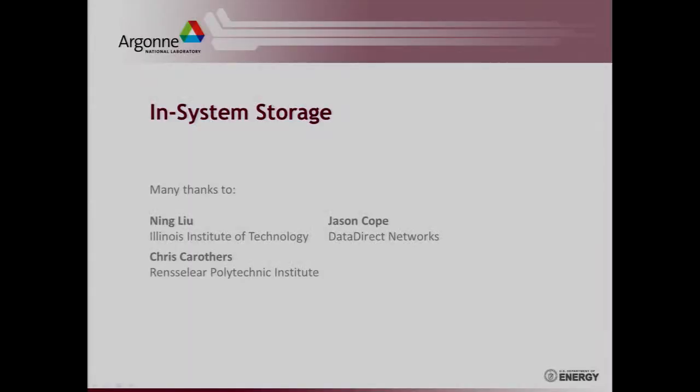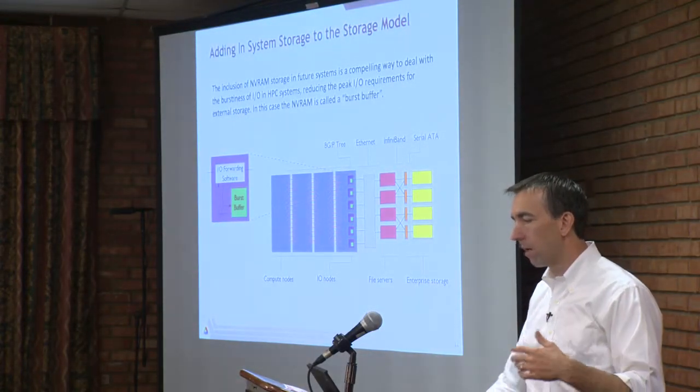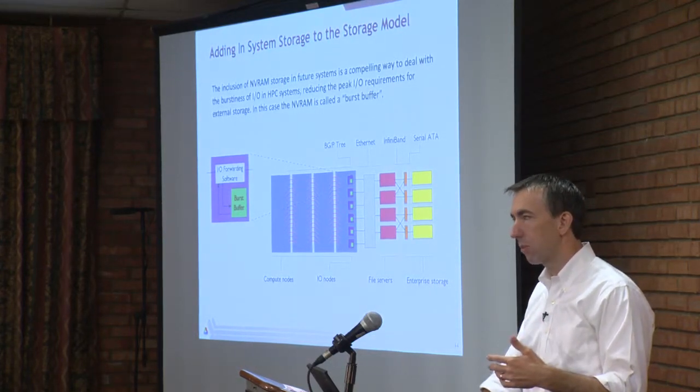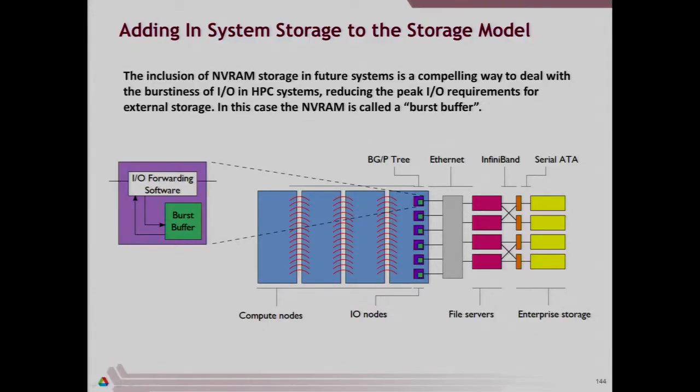The last topic I want to touch on is in-system storage. This is a really hot topic right now in a lot of domains, not just in HPC. A lot of things fall under that umbrella. One model that seems to be on the horizon for us is inclusion of non-volatile memory of some type associated with those I/O forwarding nodes that we've talked about two or three times before. Rather than simply serving as a gateway between the compute system and the external storage, they would also have a certain amount of storage of their own. There are a lot of things you can do with that.